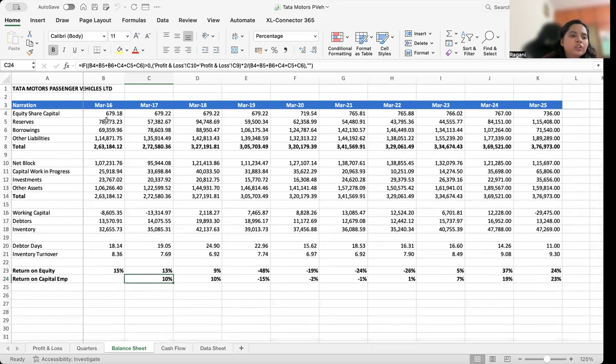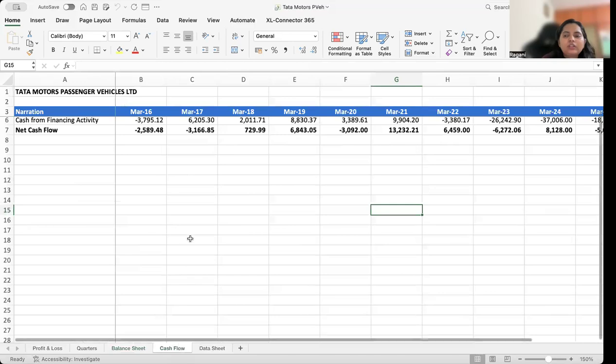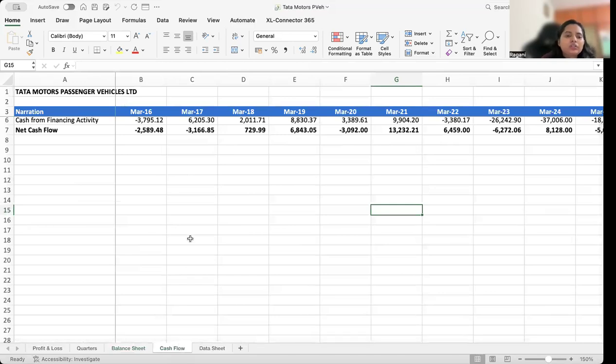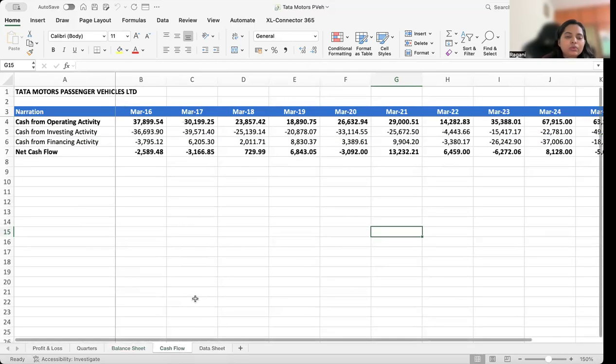Equity share capital. Then I added some data from before, B4, B5, B6, C4, C5, C6, then the data range. I took the data from the profit and loss accounts, multiplied by 2 and divided by the same functions I used previously. Then I am going to talk about the cash flow.